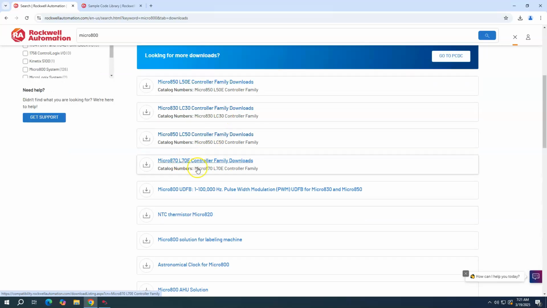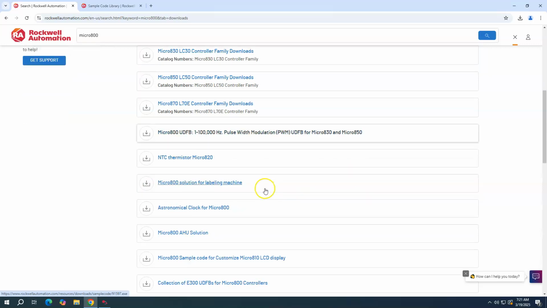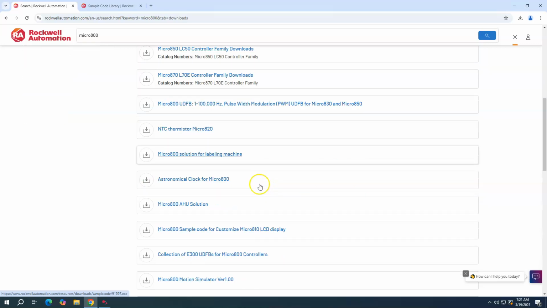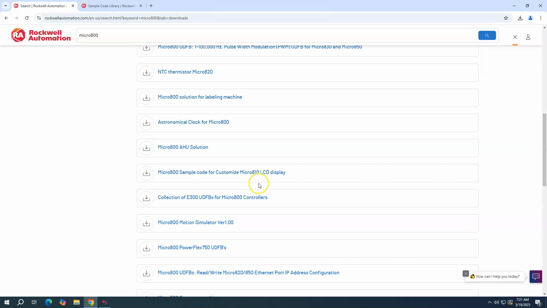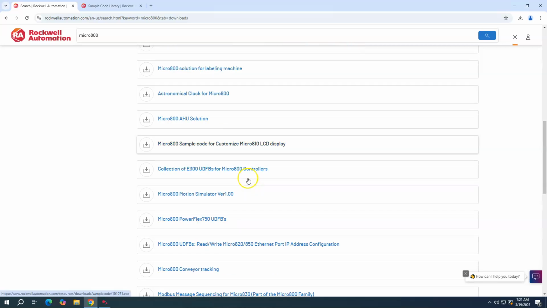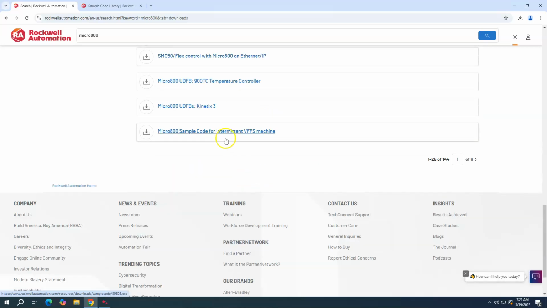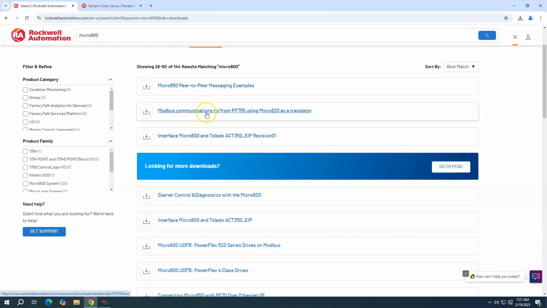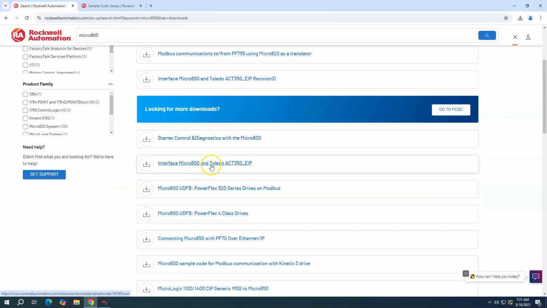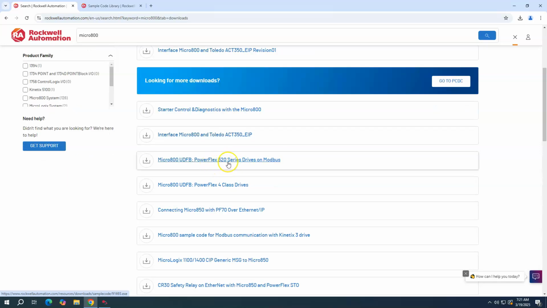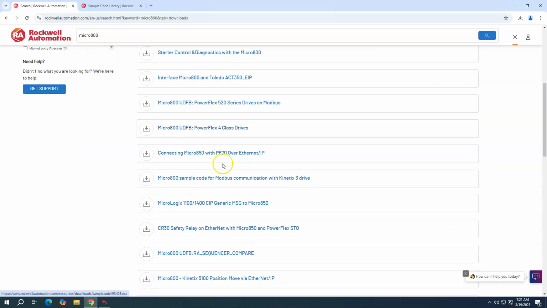When you click on any one of these, you're not going to get to a page that has more information. It's going to essentially just start to download. The nice thing about the sample code library too is you don't have to be logged in. You don't have to have a username or password to get to them, and they're completely free. So if you scroll down, we see we've got 6 pages we can go through. And each one gives a little bit of a descriptor as to what it is. Sometimes it may not be completely obvious what it can do.